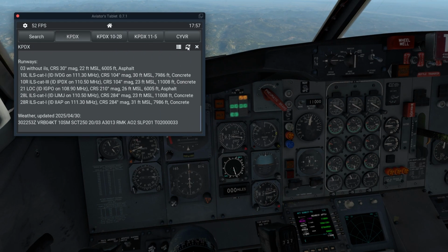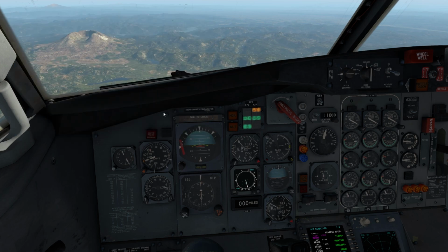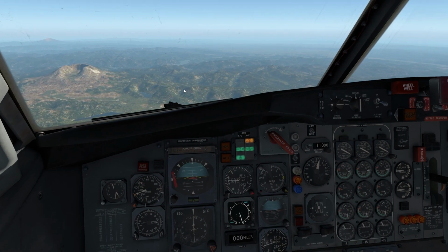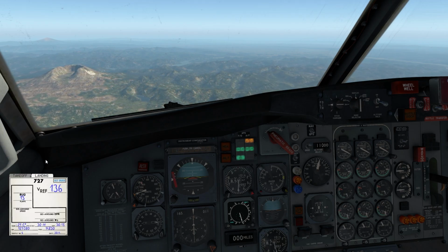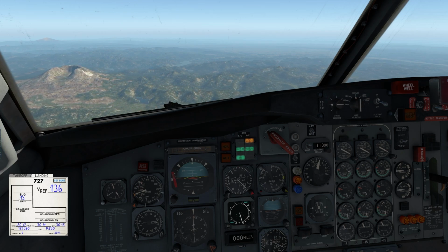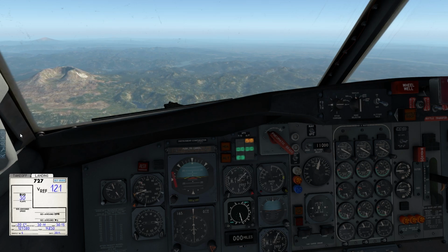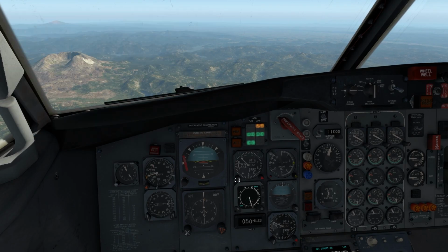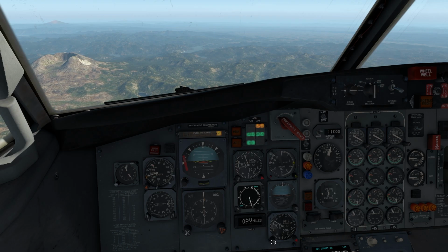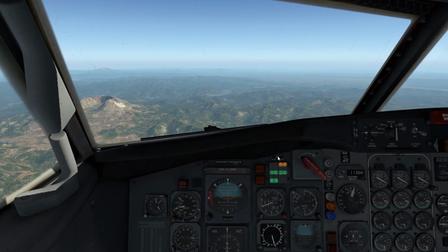Anyway, we'll recheck the weather for Portland, because we're about to pass transition altitude. So, still 3013. No species. We are pretty close to the top of the hour, so we'll probably get new weather before we land. I can pull up the landing card, how about? Let's see. Jeez, with how light we are, I'm almost half tempted to do a flaps 15 landing. I don't know, I'm accustomed to landing with flaps 30. I'll probably screw it up if I do 15. I'll take some time to decide on that, maybe. Okay, so 3013. Cool.